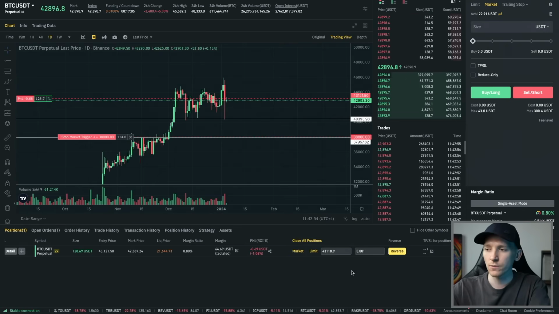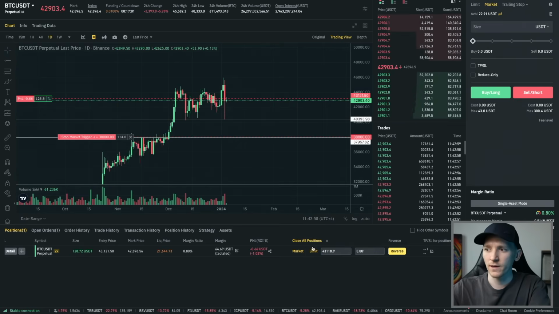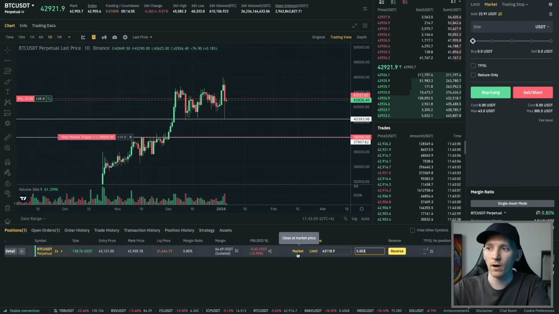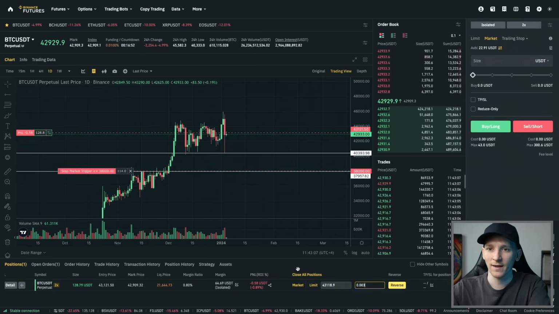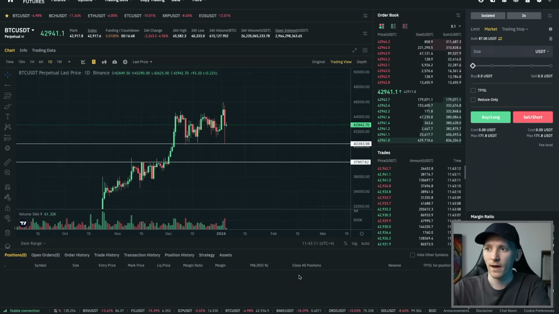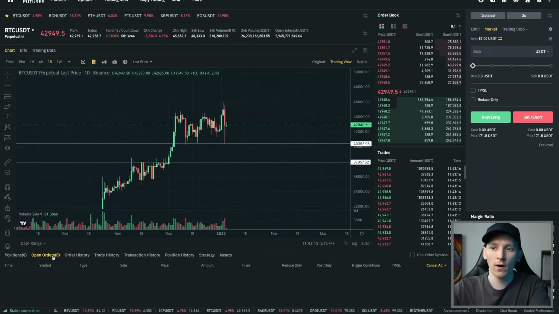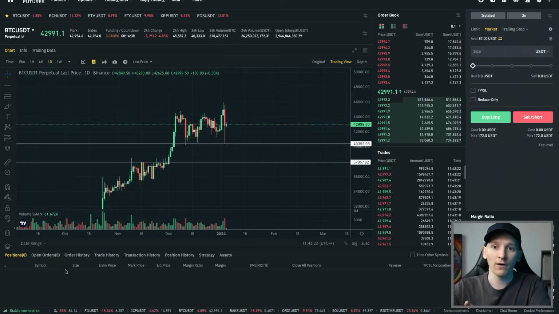So what we can also do is, of course, close this position entirely. So what we can do is press the amount that we want to trade, which is the amount of the position, and then you can press market order to trade out of that position, and that gets you out. So if we want to take this position out, market, and that entirely closes the position, and now we're out. And as you can see, we now have that stop loss taken out as well. Because that stop loss is associated with our order, we are now out of that position.